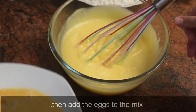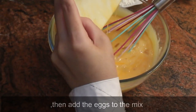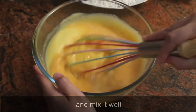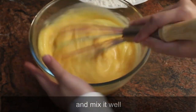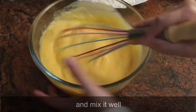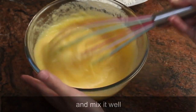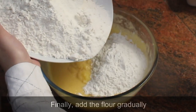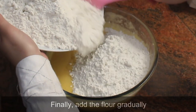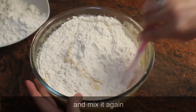Then add the egg to the mix and mix it well. Finally, add the flour gradually. And mix it again.